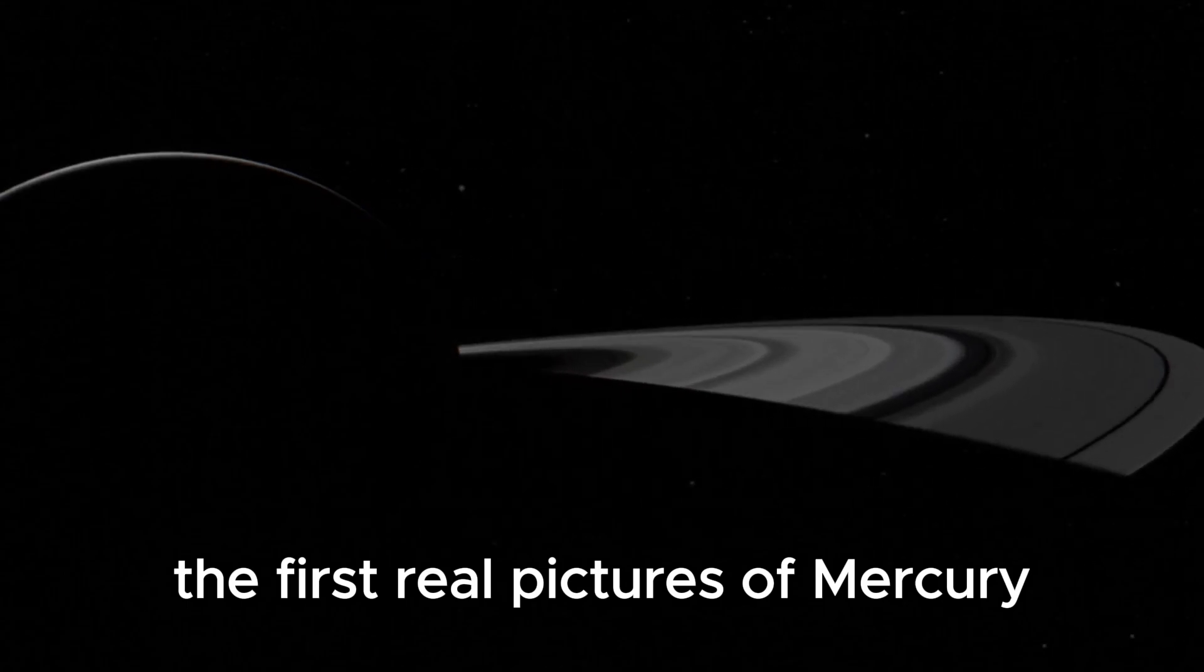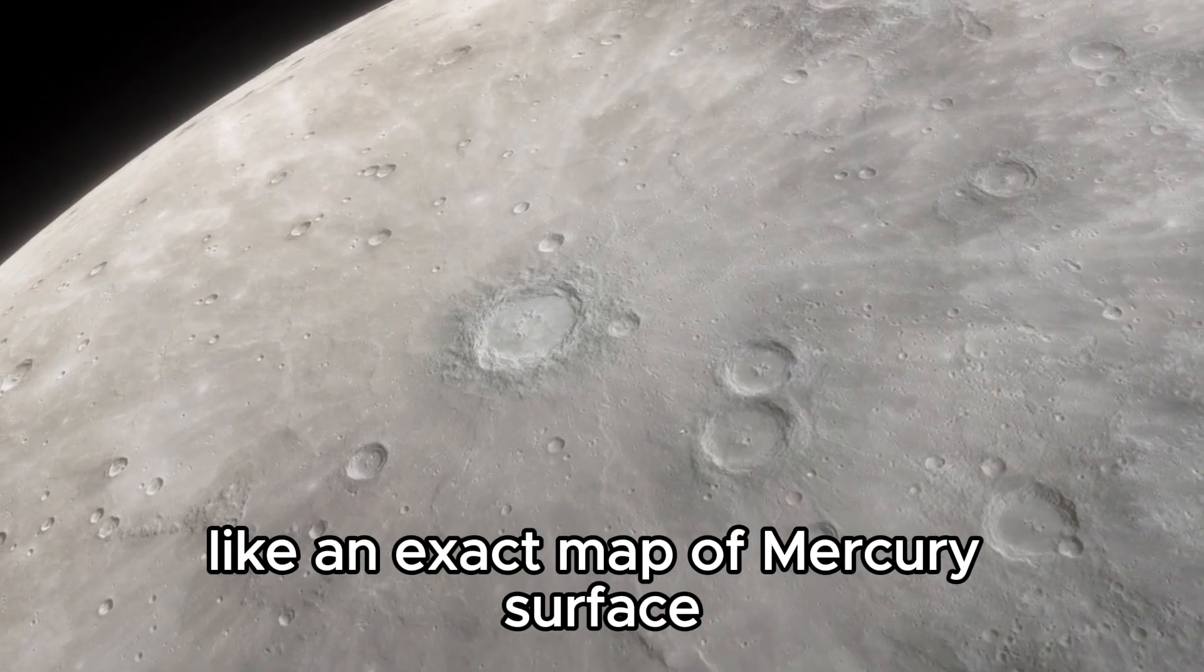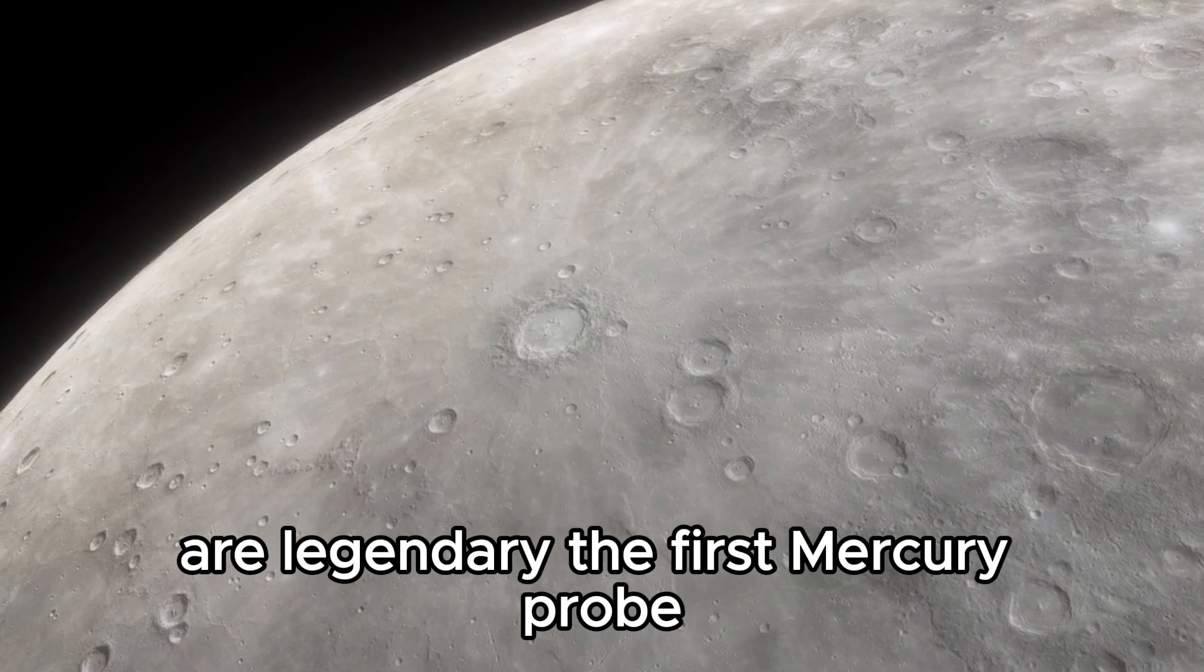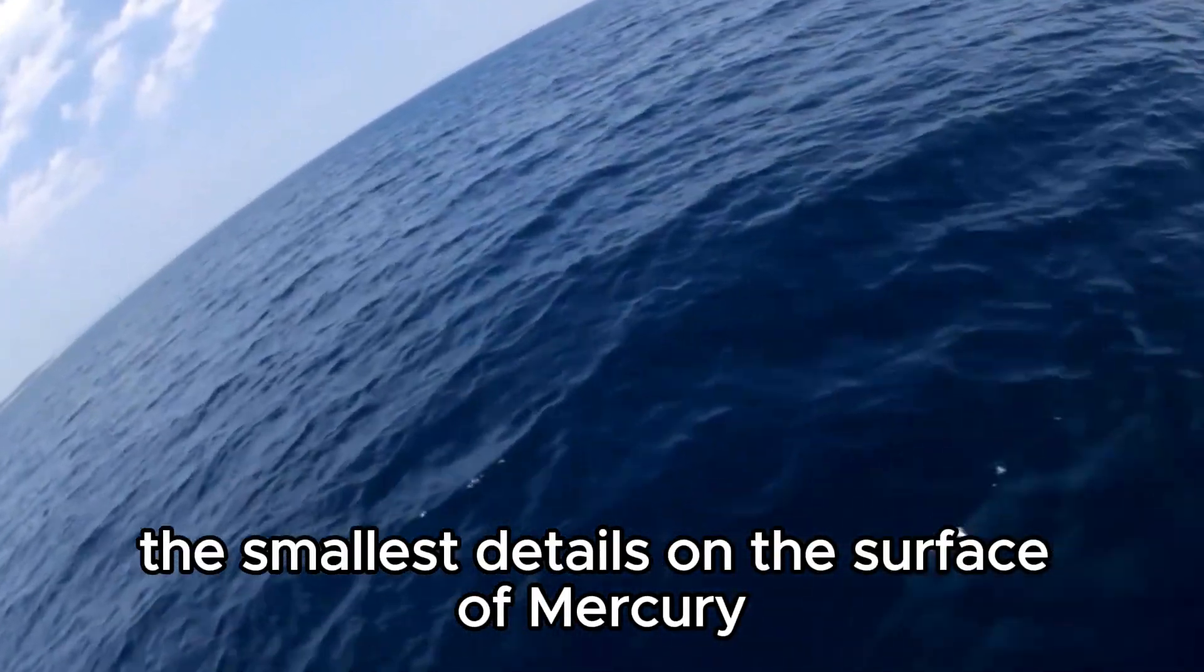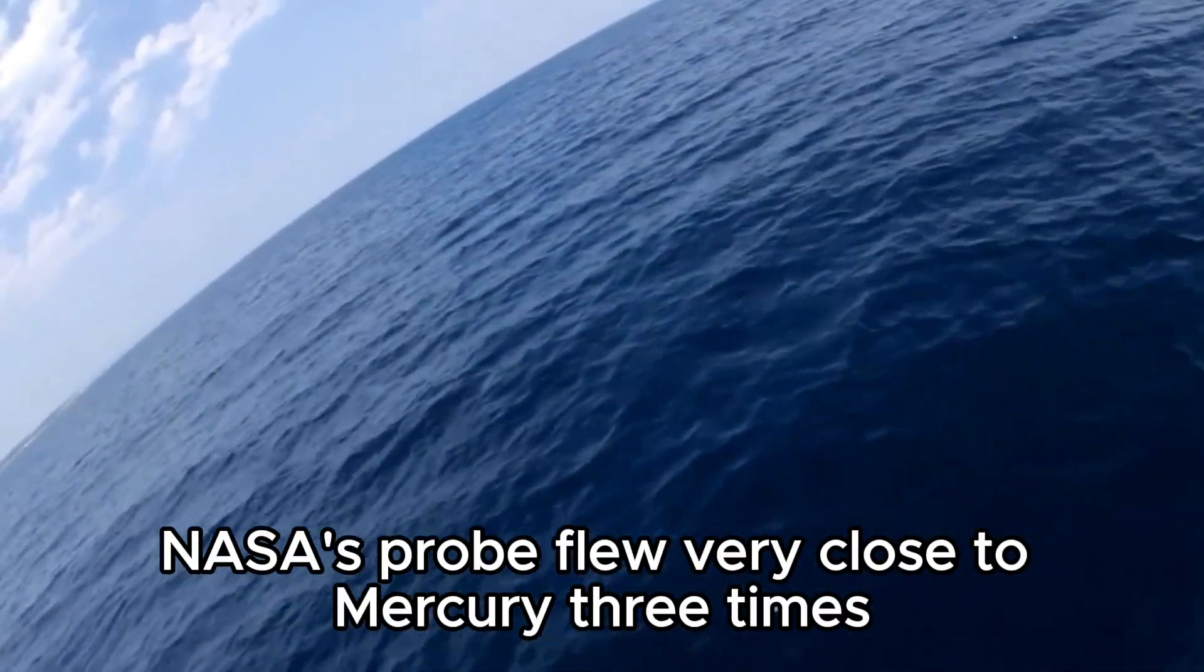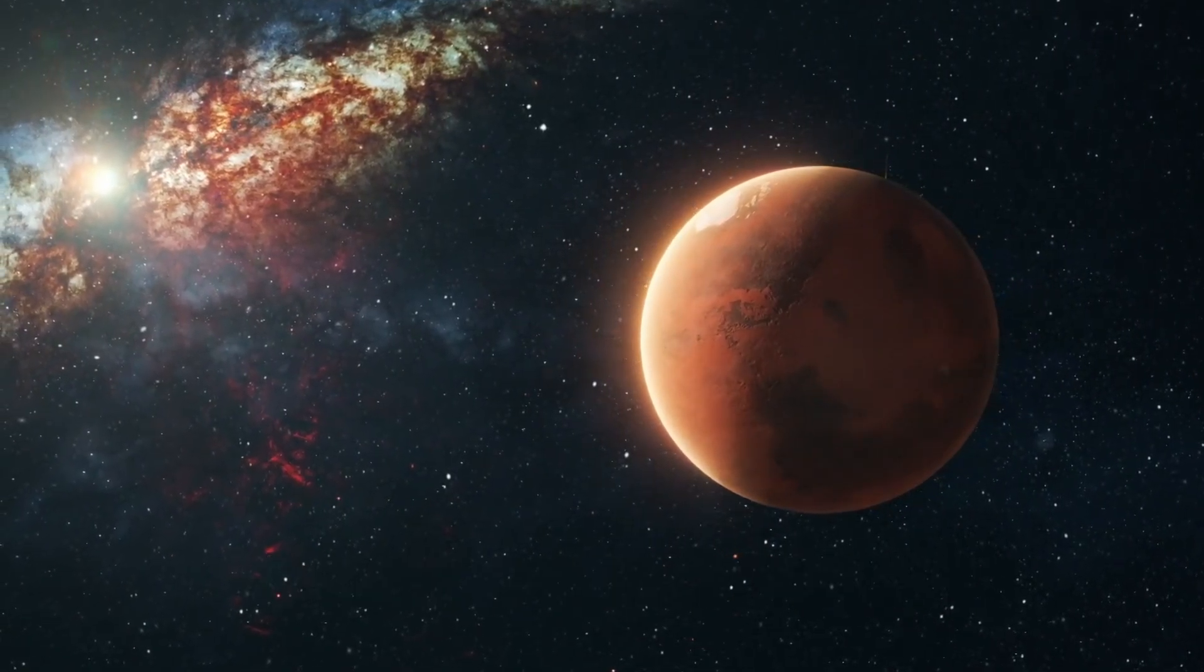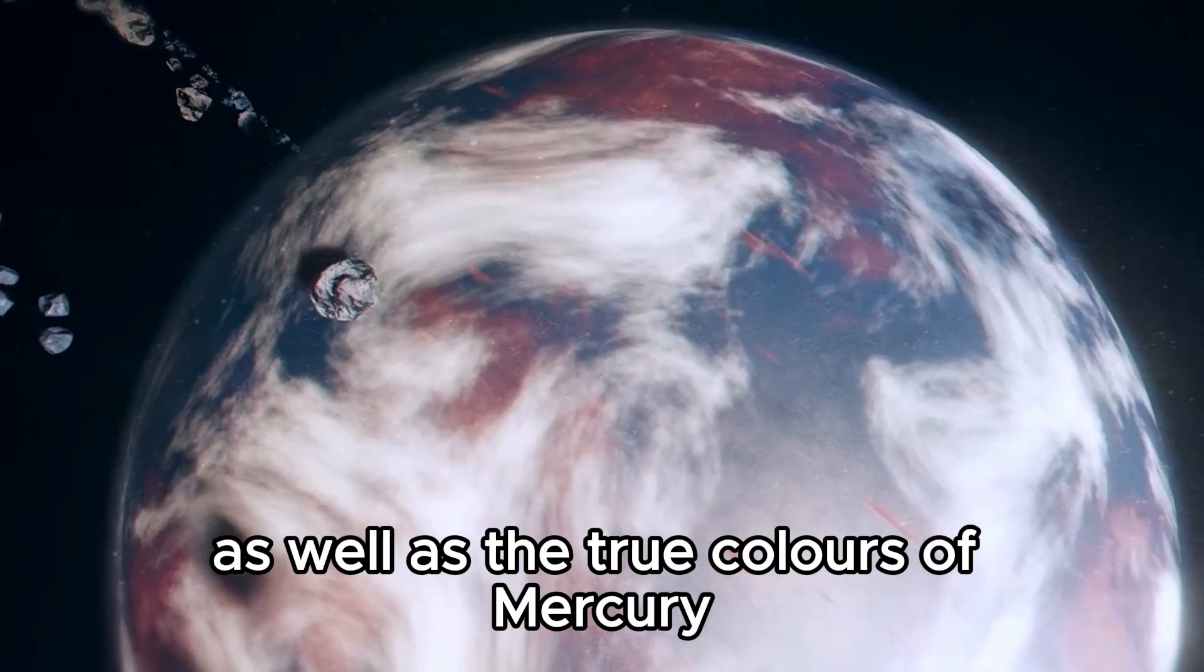The first real pictures of Mercury, it is a little surprising to hear that we've had something like an exact map of Mercury's surface since 1974. The images taken by the Mariner 10 space probe are legendary. NASA's probe flew very close to Mercury three times. This resulted in the first-ever close-up images, the first time humans saw craters, landscapes, and the true colors of Mercury.